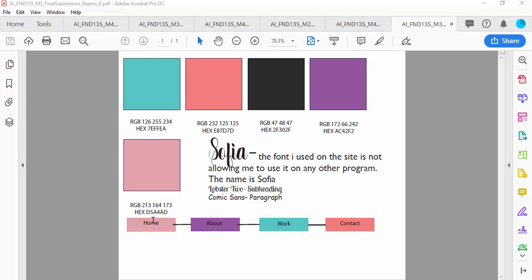Okay, for your style guide, make sure you review the previous video I talked about. You need to update your flowchart. This is considered what we would call a linear chart. So to get to the contact page, I have to go to the home, then I have to go to the actual about page, then I have to go to work in that order to get to the contact page. So you need to be hierarchical.